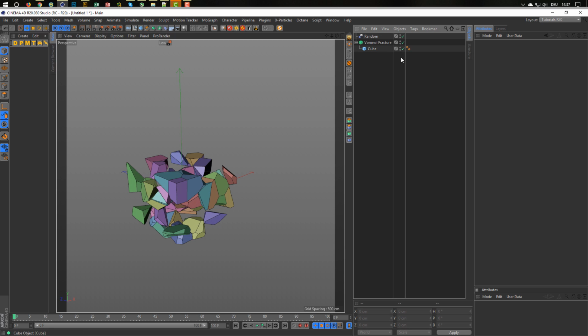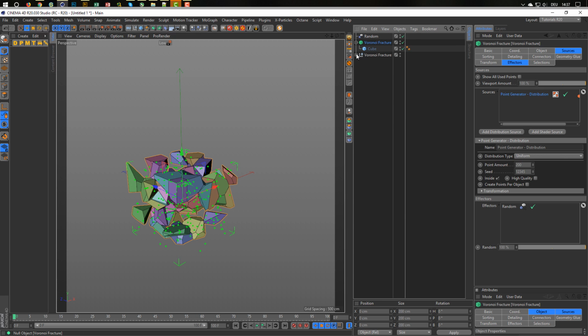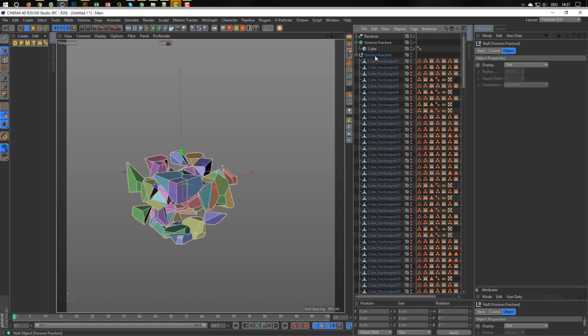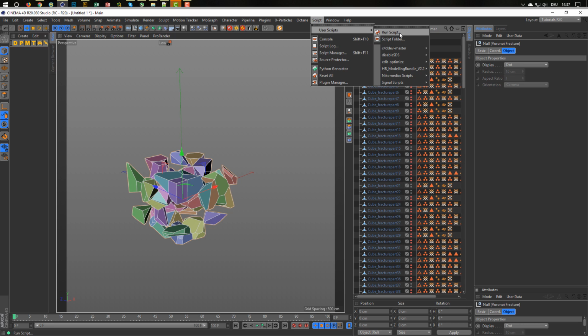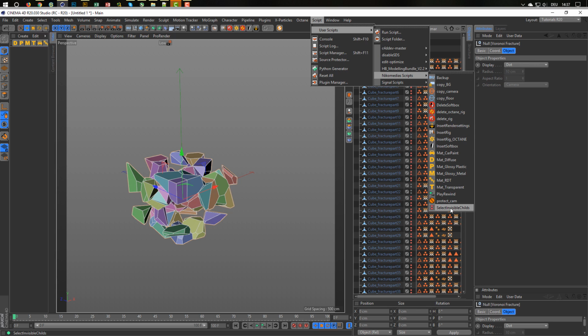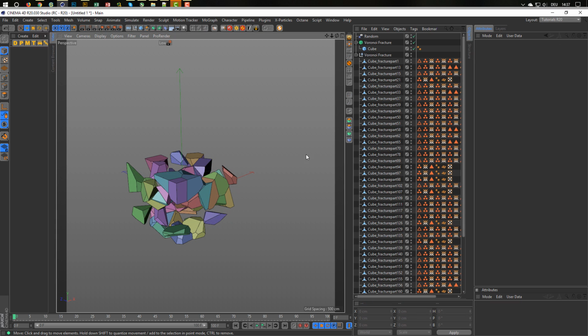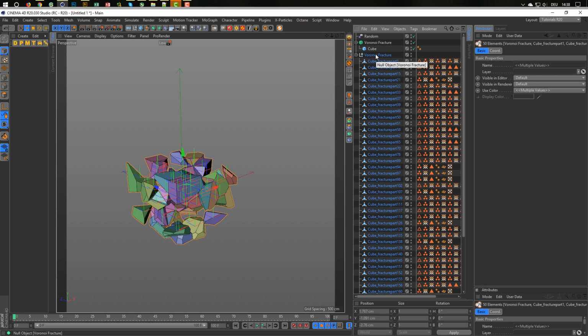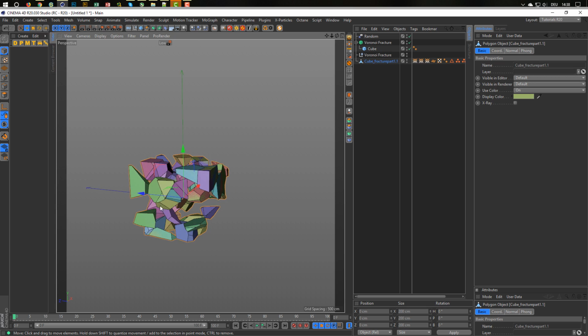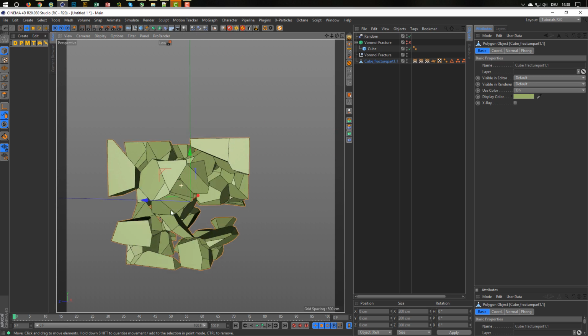So now I bring this back, make current state to object. Whoops, current state to object. And now I have a script for you to select the folder with the children. Then I have my script, of course, in the Nikomedia scripts. Here, select invisible childs. And as soon as I click this, you will see in this folder all the invisible childs are selected. Now I just hit delete, and now with middle click I select all the children, control click on the null to deselect the null, and now connect objects and delete. Now I have just one object with the deleted parts here.